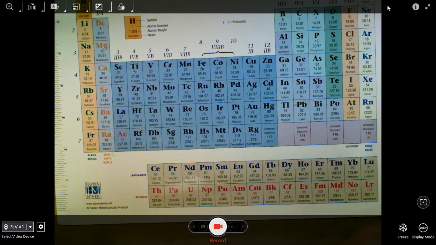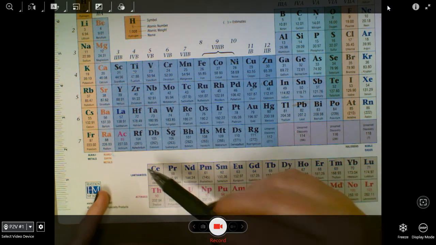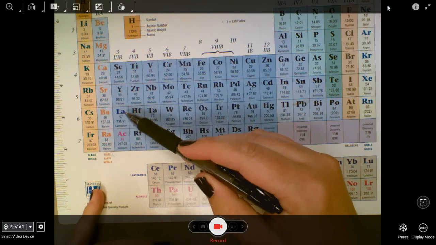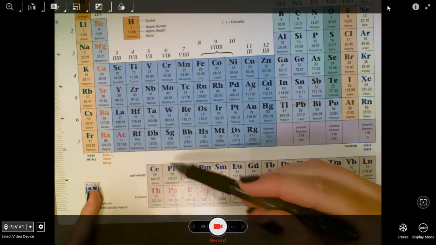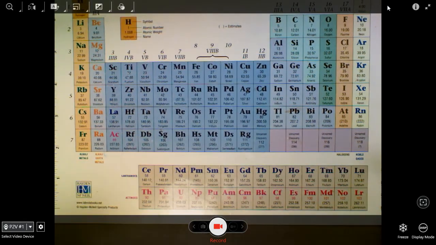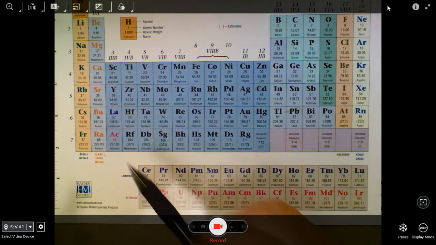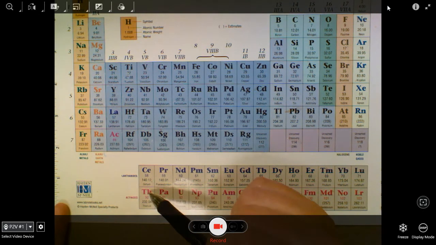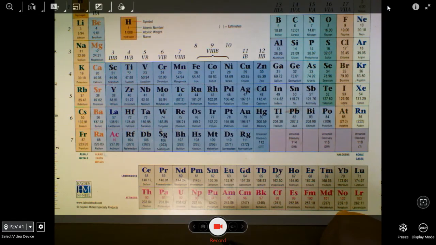Now my periodic table might look a little bit different than yours as far as the elements that are here. I think yours have La and Ac in this first position. There's actually a ton of nerd debate going on about whether La belongs in this box or Ce. This is an older version of the periodic table, so it's just a little bit different, but I wanted to show you this in color.